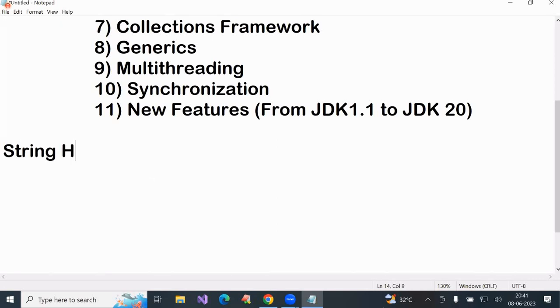Any doubts? Next topic, string handling. If the timing is possible, you attend at morning 9 o'clock. If the timing is not possible, wait for the next batch. The next batch timings and date are not decided.